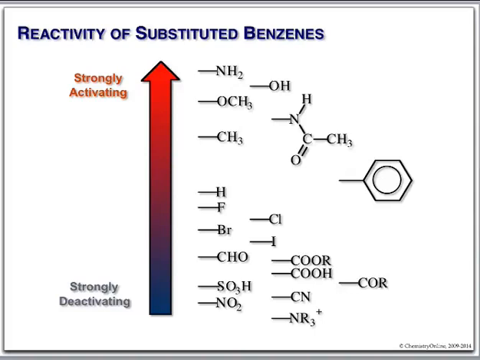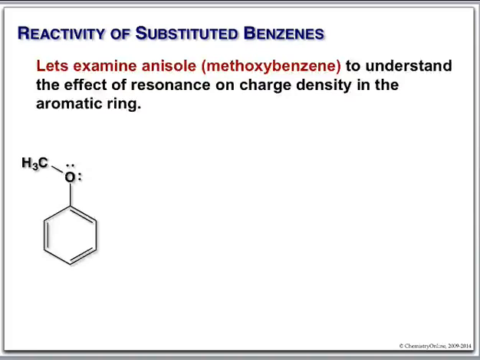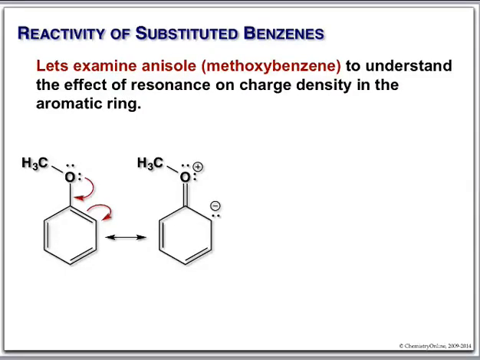All right, let's look at a nice, strong, activating substituent here. I'm going to use the methoxy group. This is anisole, it's called. It's methoxybenzene. Remember, the oxygen has two unshared pairs of electrons. Now, these are adjacent to the ring, aren't they? So that means we could take these, we can move them in, and put a negative charge on our ring. So we can draw a resonance form like this. Move them in, put the electrons out on a carbon, and wind up with a positive oxygen and a negative carbon.